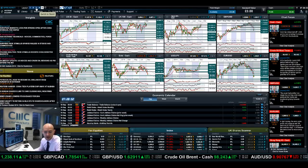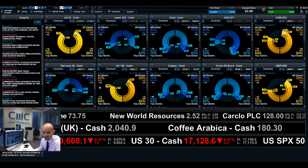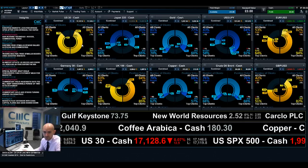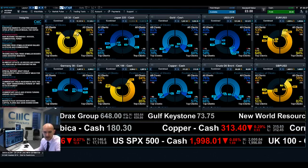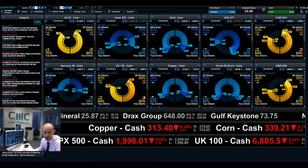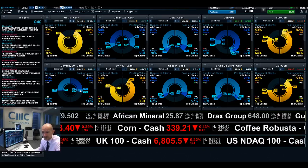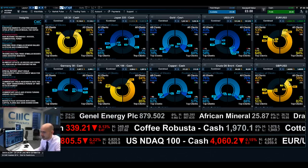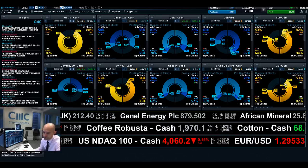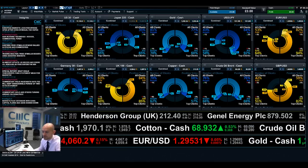We'll just finish up by having a quick look at client sentiment. This gives you a bit of an idea as to the overall picture. A big shunt forward on global equities has pushed the short position in the US to 86% short, UK about 85% short, whereas German clients are almost 50-50. On Eurodollar, 94% short, and cable 82% short as well. So very interesting times ahead — join me again tomorrow to find out what will happen next.